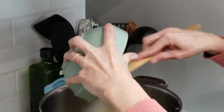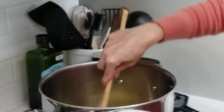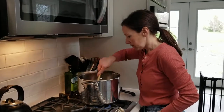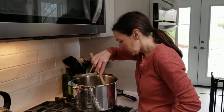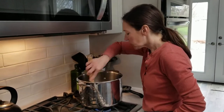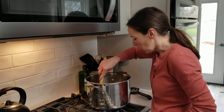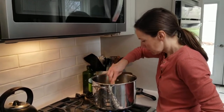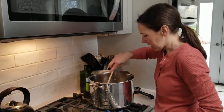So when you add your garlic, it only takes about a minute or two till you can just sort of smell it. So as soon as that ginger hit the pan, you can really smell it. It smells so good. And now I'm just stirring in my garlic just until you're sort of just starting to smell it. So good. All right, that looks good.